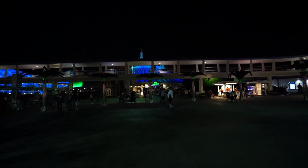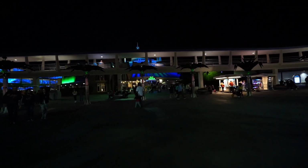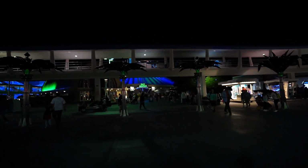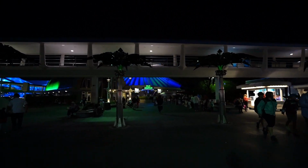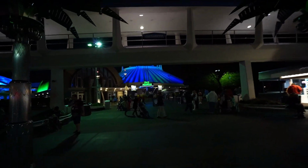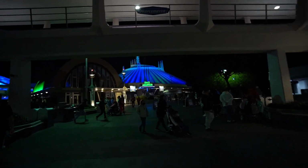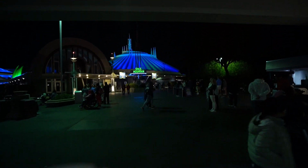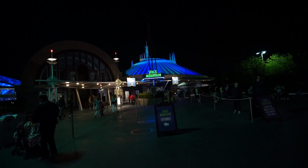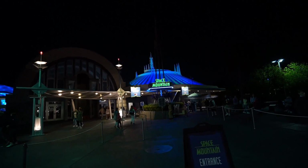We are headed finally over to Space Mountain. Getting all of our mountains out of the way because we cannot do Splash Mountain. So headed in. It looks like it's a posted 45-minute wait. We'll see. It doesn't look like a horrible line. Some of the other lines were pretty long just because the fireworks just let out just a few minutes ago. But we are almost done with our hot chocolate. Thankfully we got these because it is, like I said, very cold today. But 45-minute wait, Space Mountain. Here we go.